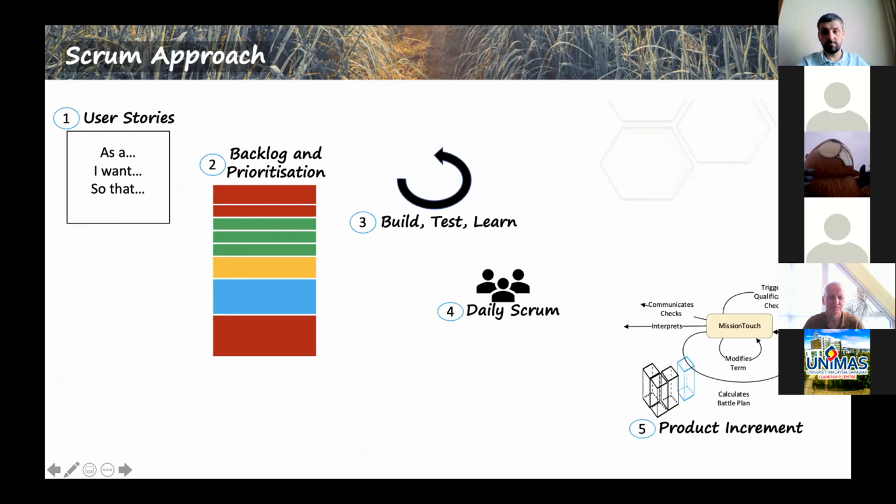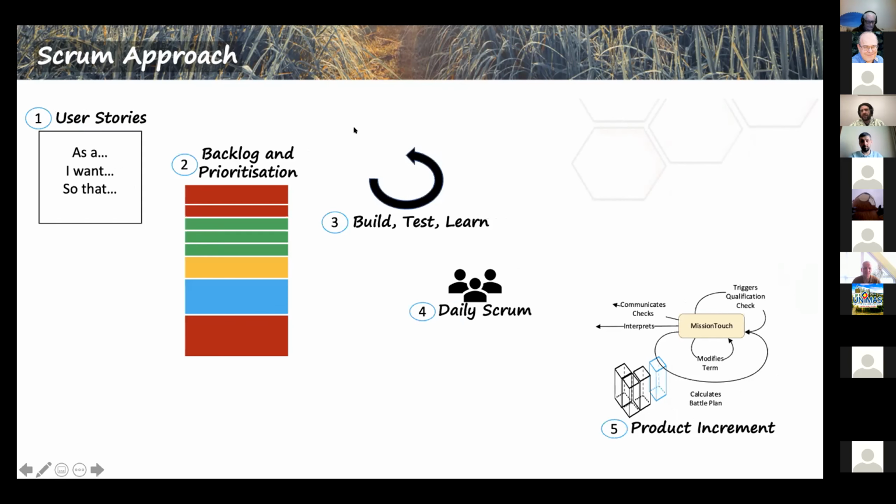With the Scrum approach, so Agile Scrum, if you guys aren't familiar with this, I would think many of you are, but Agile is an umbrella, okay, and Scrum is one approach that sits under that umbrella. And I'm not going to take you into all of the details of Scrum, but I just want to give you enough so that you understand what it is Scrum is trying to do. Now, user stories, you may not see this in all Scrum teams, but I like the idea of user stories. So we start with that.